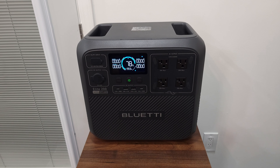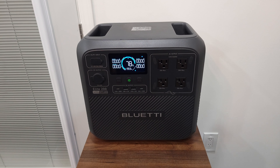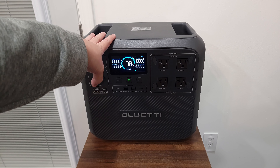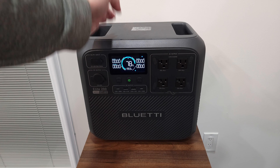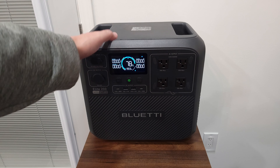Taking a look at the power station itself, just like the rest of Bluetti's lineup, this is definitely a solid and very well-made unit. One of the best things about this model is that it is one of, if not the smallest 2000 watt hour power station so far — basically the same size as most other one kilowatt power stations, but with double the capacity. I'm guessing similar to how Samsung or Apple compress components in their phones, they really compressed everything to get the smallest size possible.